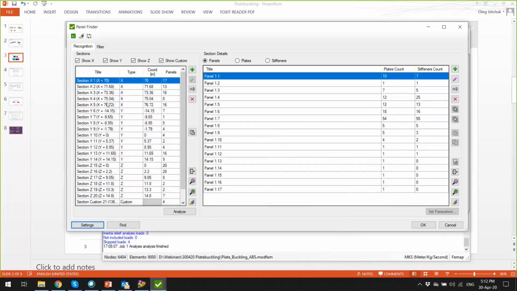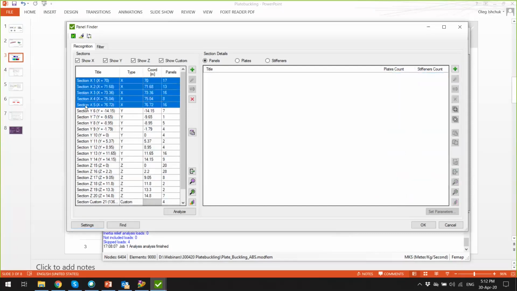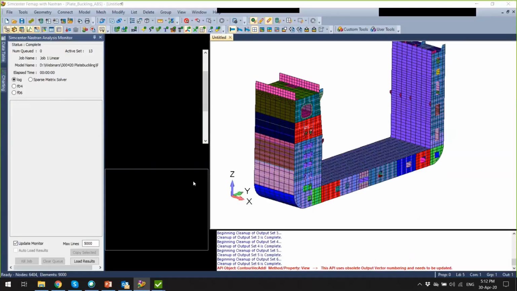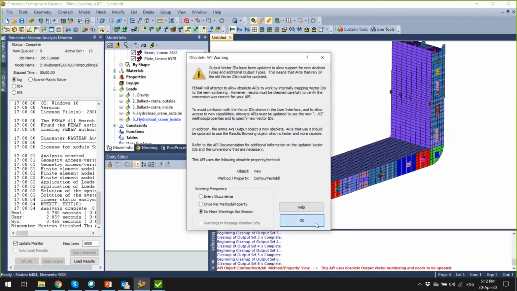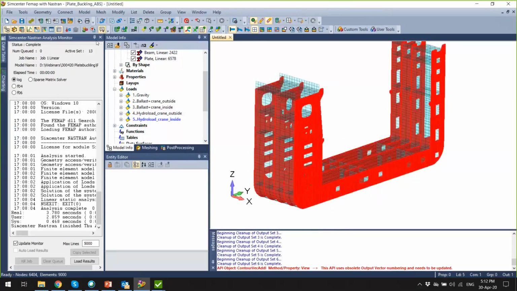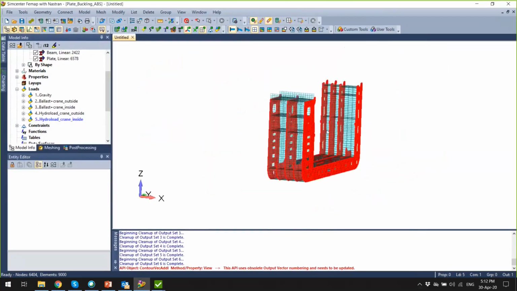Let's preview the sections. What are the sections? A section is a big plane of elements which is lying in one global coordinate. We selected all the X sections, and when I press preview, I have to hide these warnings, and these are the sections we have in our model.